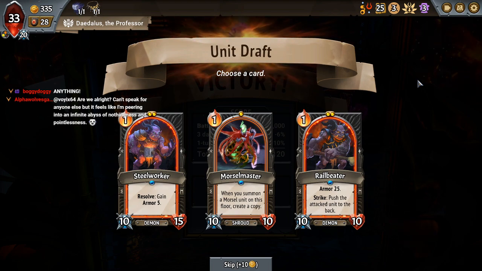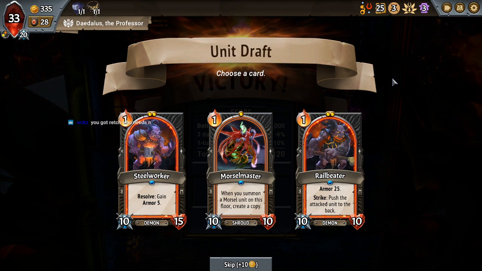Are we alright? Can't speak for anyone else. Feels like you're peering into an infinite abyss of nothingness and pointlessness. Hey, peer into the abyss. That's in my mono black control deck. Or not mono black combo deck. That deck isn't really control.